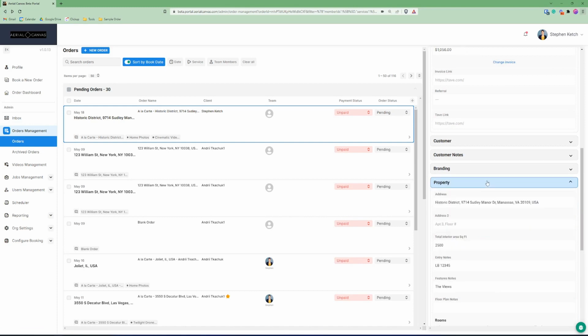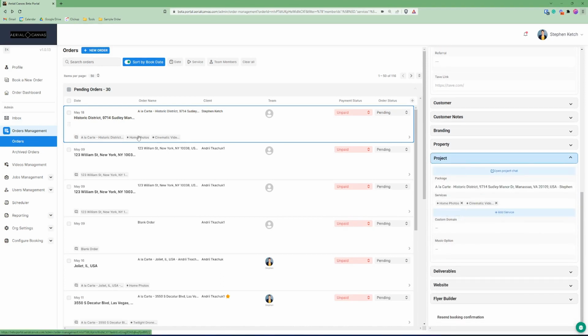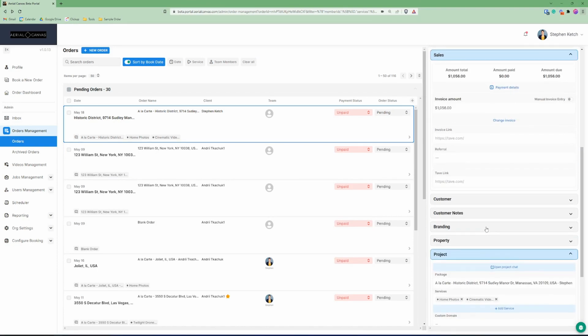I'm going to look at, okay, it's a 2,500 square foot home, and I can see what services they ordered here and here. And I'm just going to do a little gut check. Is this an appropriate sized order for this kind of neighborhood? Or is it a 5,000 square foot home, but they only ordered drone photos? Well, maybe that's worth giving them a call and doing a little bit of a sales consultation with them. Or maybe it's not. Regardless, that is something you do or you don't have to do. The only thing you do have to do is at some point, the order has to move to in progress.